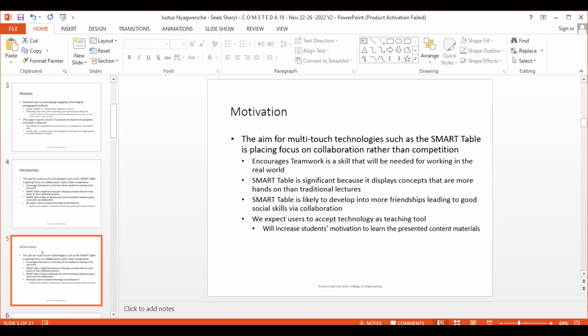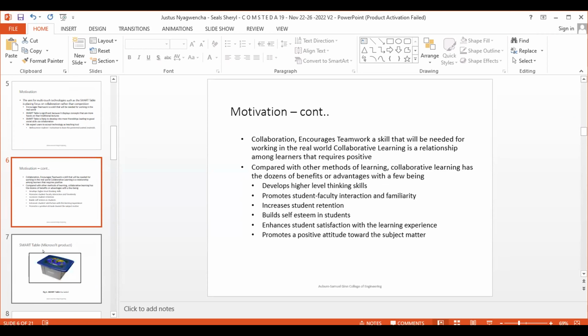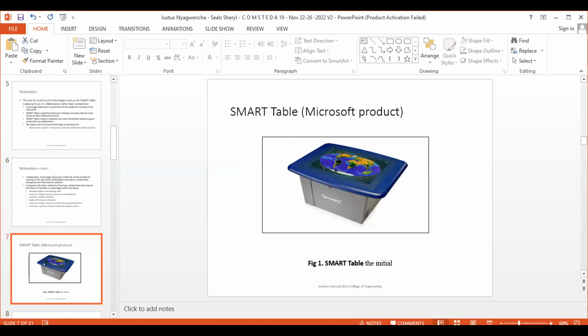So what was our motivation? The motivation came up in the sense that Smart Technologies put out a concept saying that if a team came up with a concept that can teach a mathematical or scientific idea, they would give us a smart table. The smart table I'm talking about here. Anybody who could come up with a nice concept that can teach some concepts in math or science, they'd give us a smart table. Remember, the cost of the smart table at that time was around $8,000.